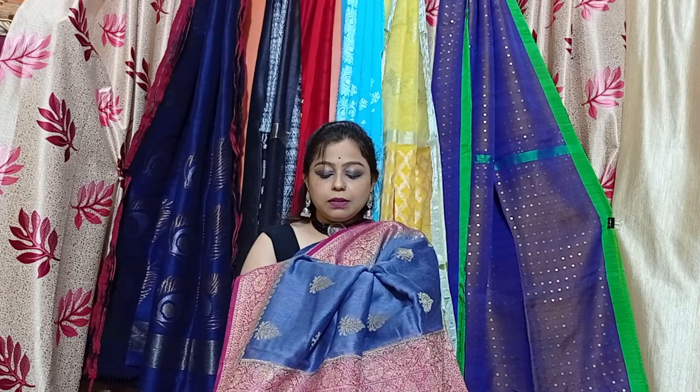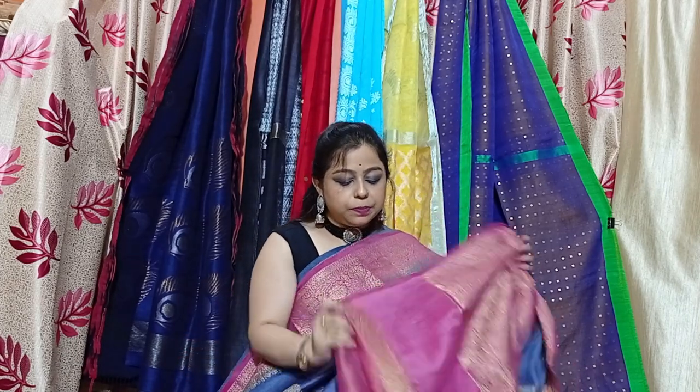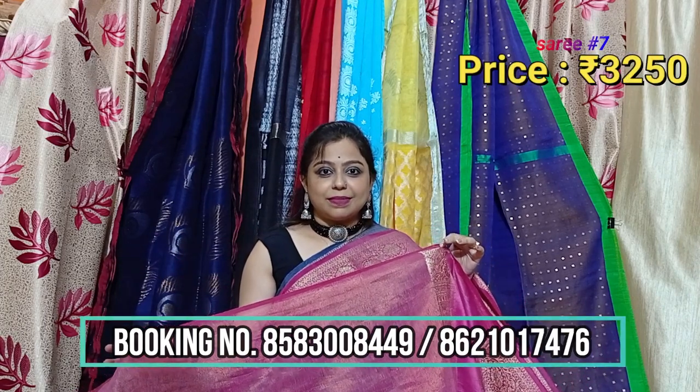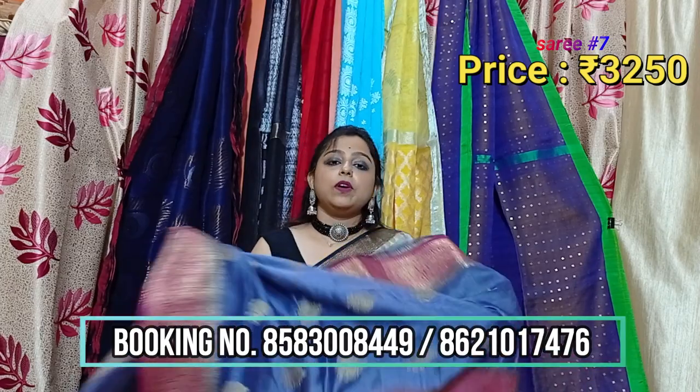This is the look of the saree. Okay, and this is the pallu of the saree. Again, the blouse piece is done in tissue. This is the tissue blouse piece for you. Contrast pink blouse piece. Price is 3250. Moving over to the next color.